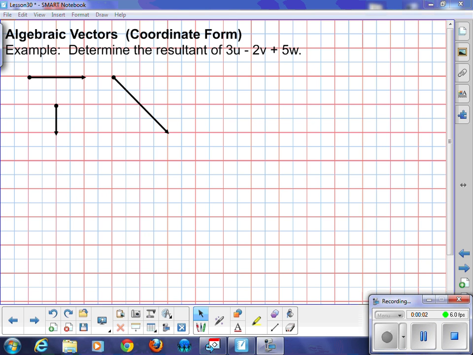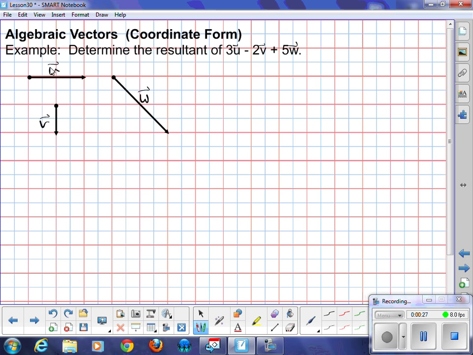All right, in this next example here, we've got grid squares to count, so I'm just going to label it U, V, and W. And remember when I did the example for geometric, I had to change the equation because it didn't fit on the page, and I didn't want you upset at me. Here we never have this problem because we are going to do it algebraically. So we know what we're doing here.